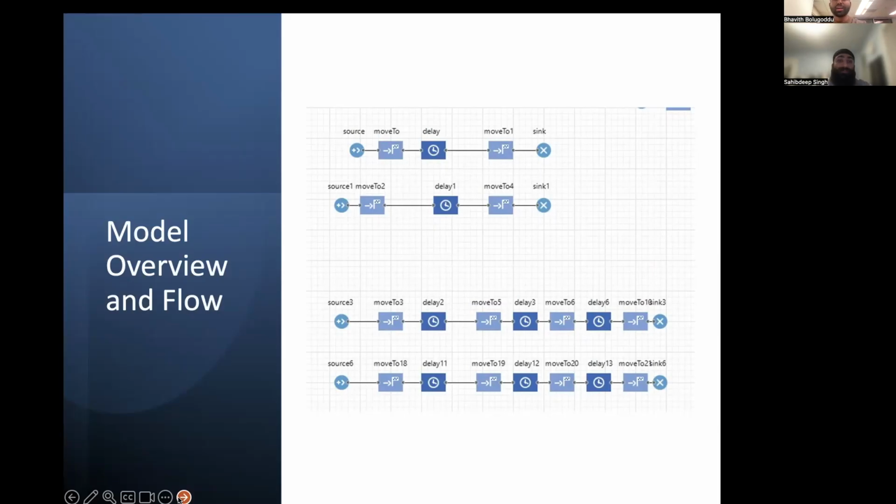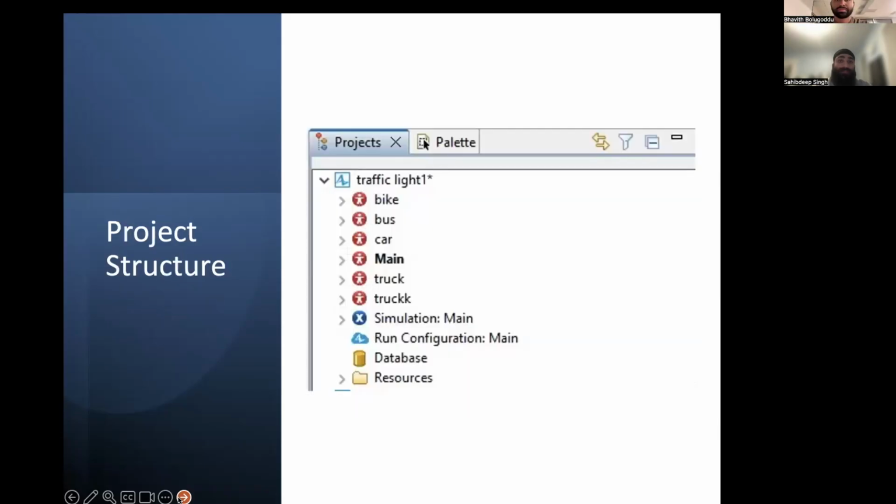So we modeled different vehicle types. Obviously, we have the cars, trucks, buses, and bikes. Each of these follows this path, but with slightly different behaviors for each mode of transportation. This system lets us simulate real traffic behavior and test how long queues form, how quickly roads clear, and what happens when traffic increases.